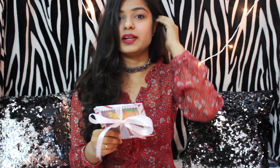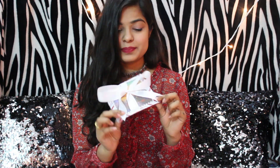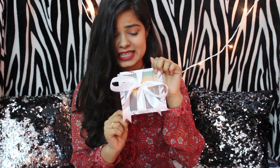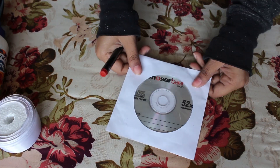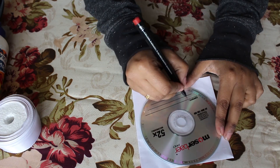The fifth idea is very old school — you make a mix CD for your Valentine with songs they like, or some of your videos or pictures together, so you can relive some of the moments together. To give it a more personalized touch, I made a cute envelope for this CD.